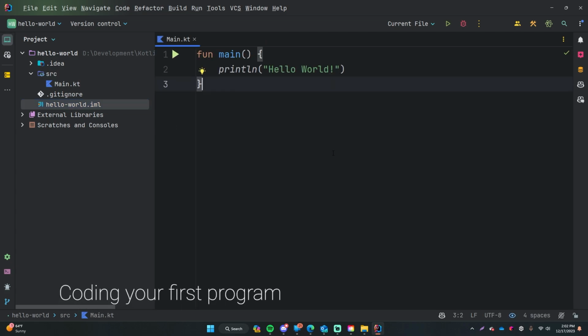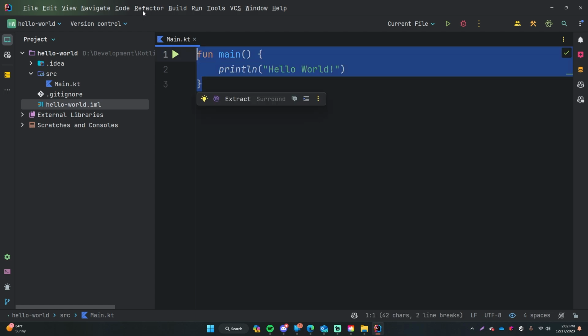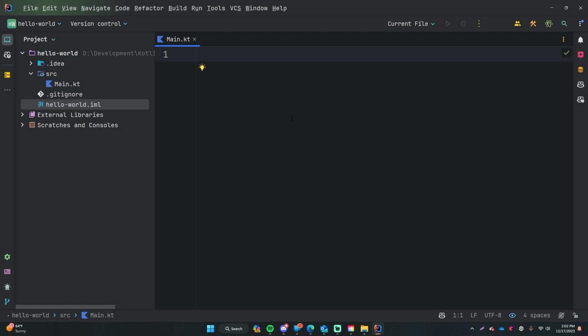All right, so that's enough of the boring stuff. Let's jump into actually coding our first Kotlin program. As you can see here, it's actually provided to us by default. And it's nice to have sample code like this because you can get started really quickly and easily. But since this is our very first Kotlin program, I want you to go ahead and delete this. And we're going to write it from scratch so that you can actually write your very first Kotlin program yourself, okay? So what we're going to be doing is making a Kotlin program that writes the message Hello World into our output console.